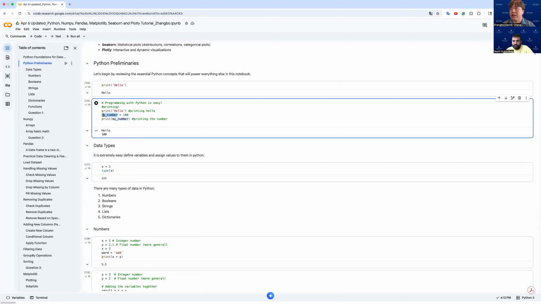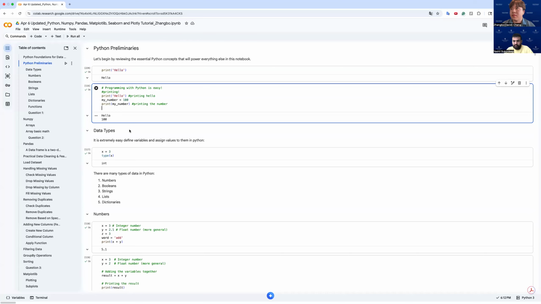The tag is my number, and then we put 100 inside the shipping box. And we print my number, which means we want the computer to say what is inside the box. Then what comes out is 100, which is a number. So that's basically what we just learned about what a variable is.